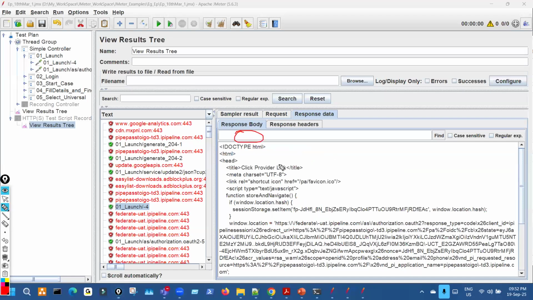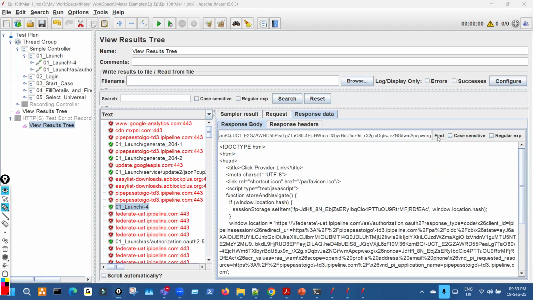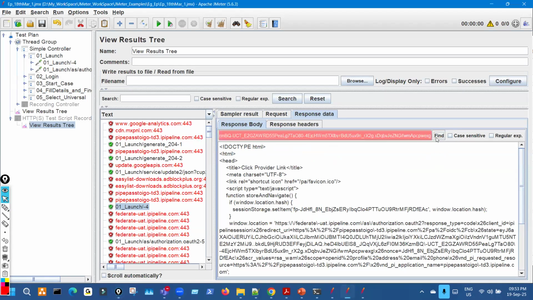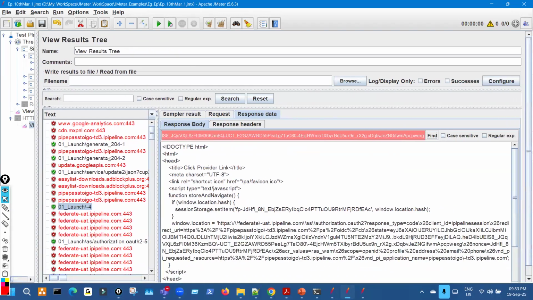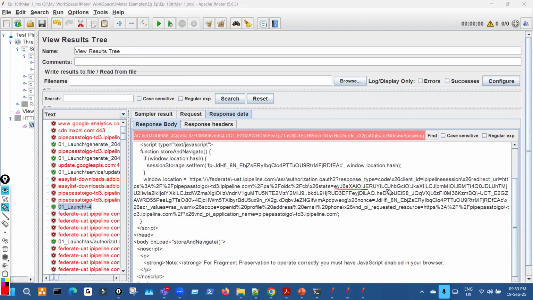So here you have to put the value and find. So put that value and click on find, so that will be highlighted. I'll show you. It's not getting highlighted, but it is here. Somehow, maybe something I missed in copying, but do not worry. See, state ID.